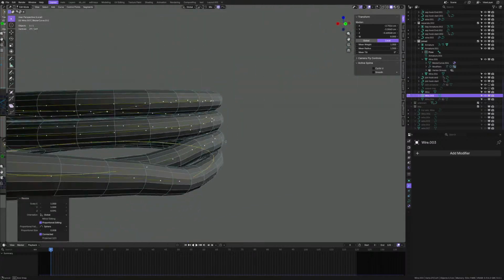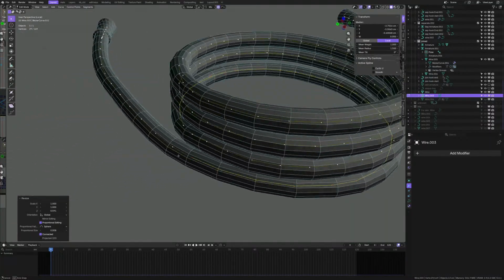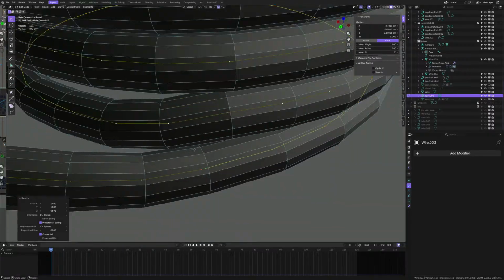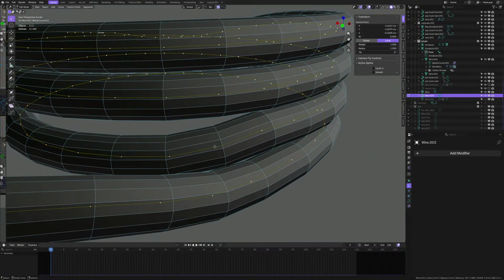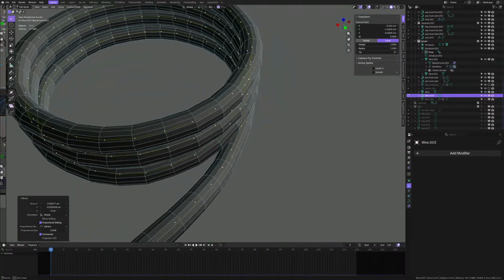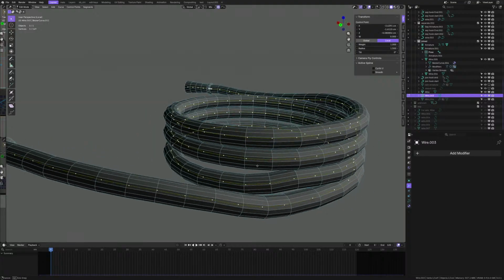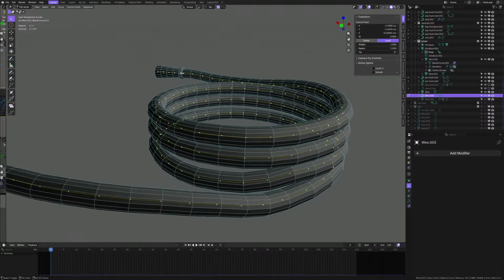Is this okay? Seems okay. Yeah. So this line.